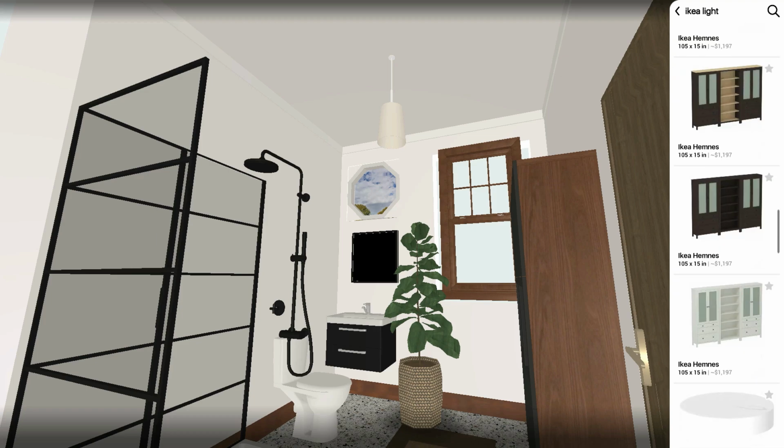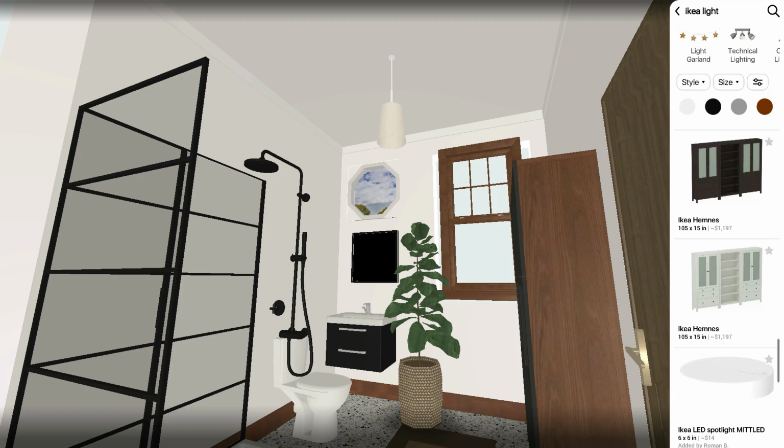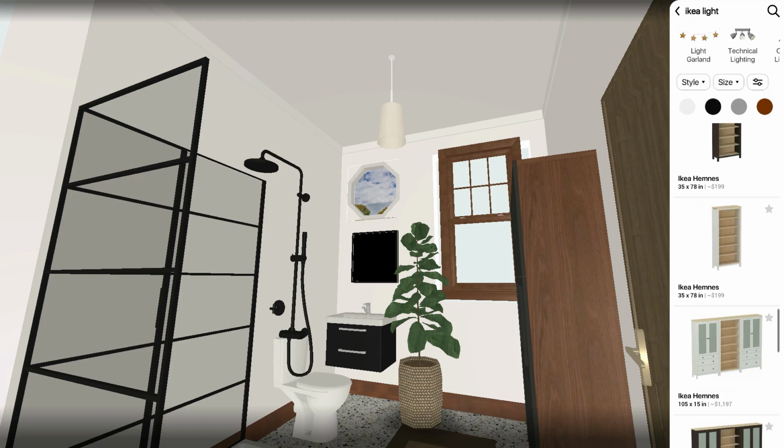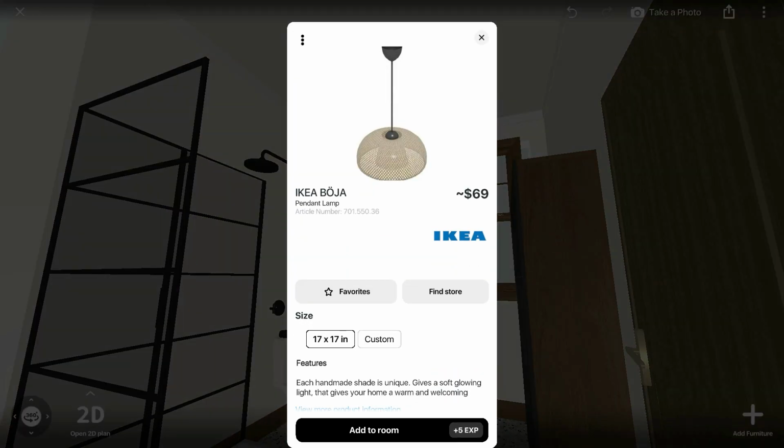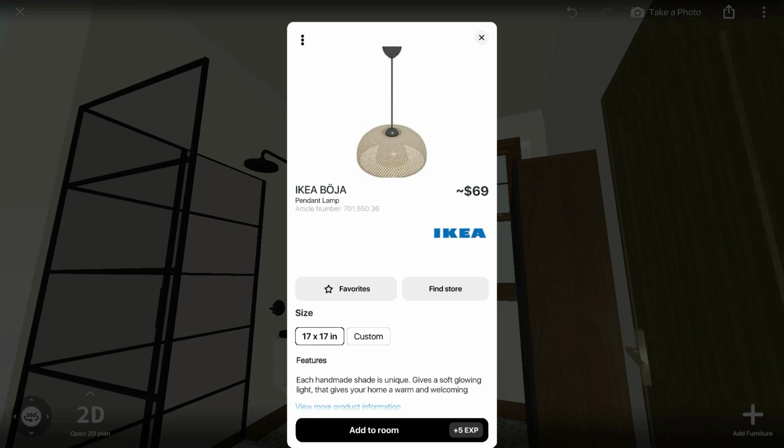Let's just click that because I think when you click the lamps, it gives you suggestions. Let's see. Thing that I like about this app, you guys, is you get experience points every time you add things to the room. Now, I don't necessarily know what that means. If I figure it out, I will pop it up in the video. But I just find this very fun, and you know, you're designing a room, something you really love. So I really, really love that.